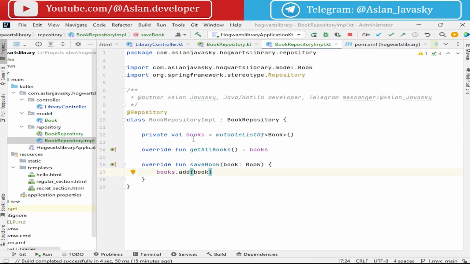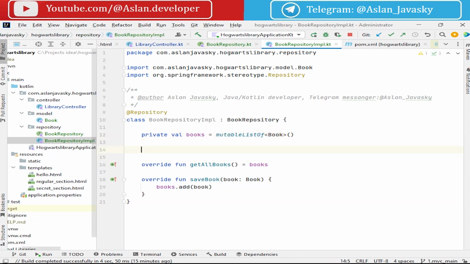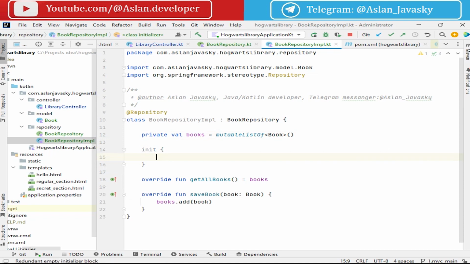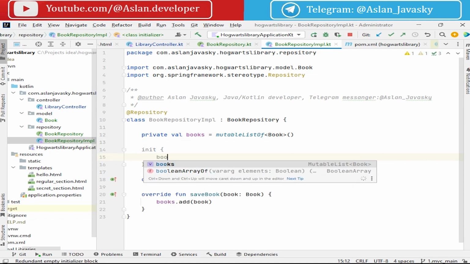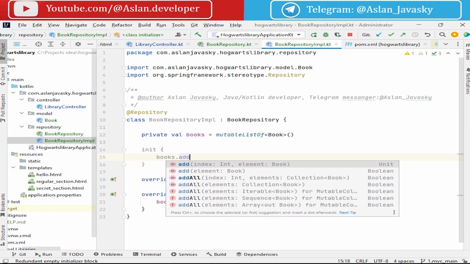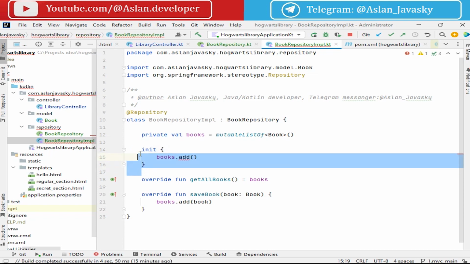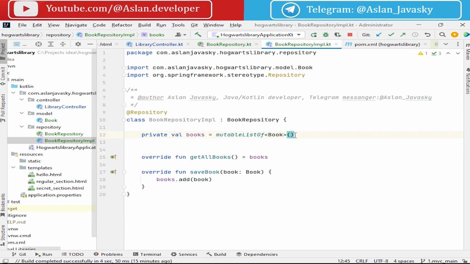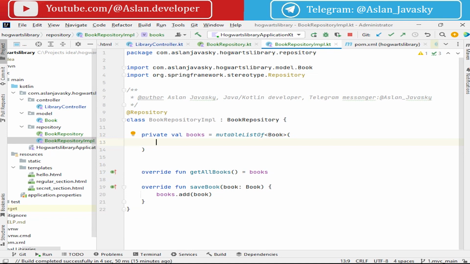Next, we need to fill these books fields with some data. For this, we can use block initialization here, and just write books.add and a lot of books, or we can just specify it here directly.